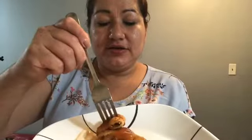This is not spicy. I have to say, it's not even medium. It doesn't taste spicy at all. So I just want to be sure that it's clear. And well, you can see it's so juicy, delicious. Look. So good. When you cut it, look, so cheesy, it's melting. Very, very juicy. They are so good.